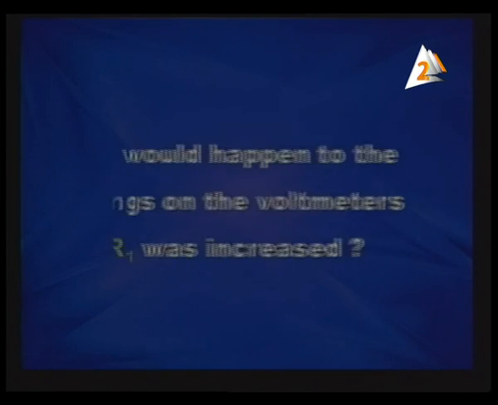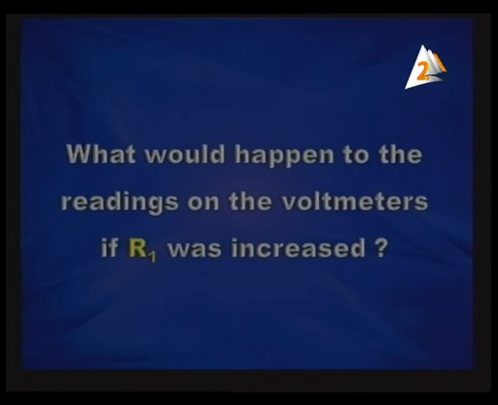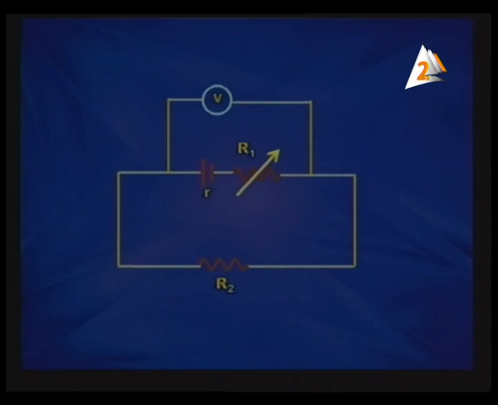Another type of question: what would happen to the readings on the voltmeters if R1 was increased? The circuit will be shown in front of you right now. What would happen to the reading on the voltmeter when R1 is increased? So we'll increase R1, and we want you to answer. Will the reading of the voltmeter increase, decrease, or remain unchanged?